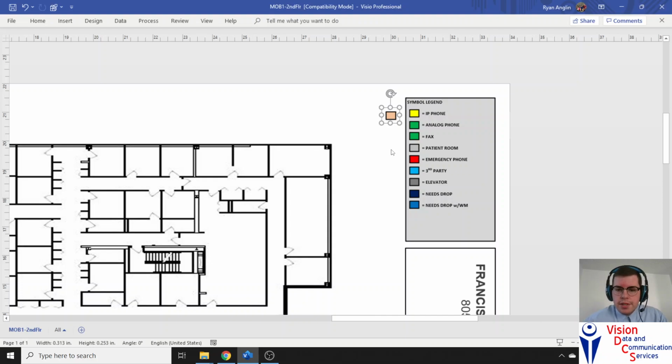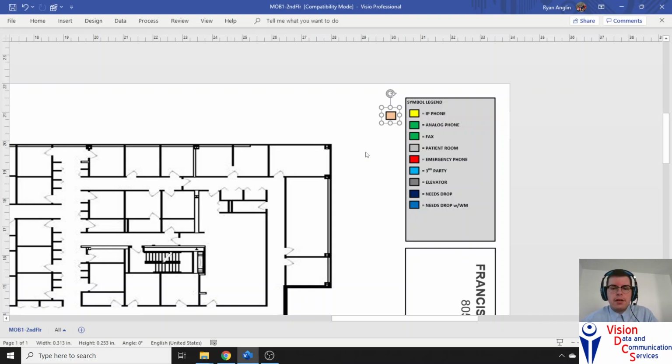As long as you can select the box, it doesn't matter which one you choose. So maybe I want to choose the emergency phone, or maybe I want to choose the sample template. It doesn't matter. As long as these circles are around that box, it means it's selected. So again, I'll left click on this box. I'm going to press Control C, and that copies the box.